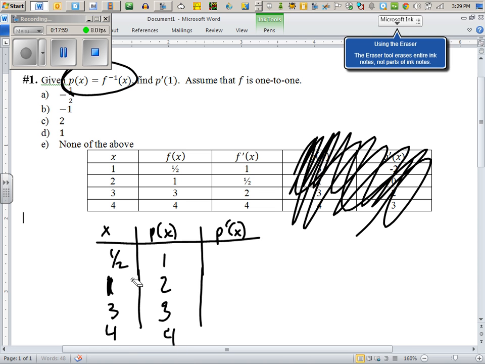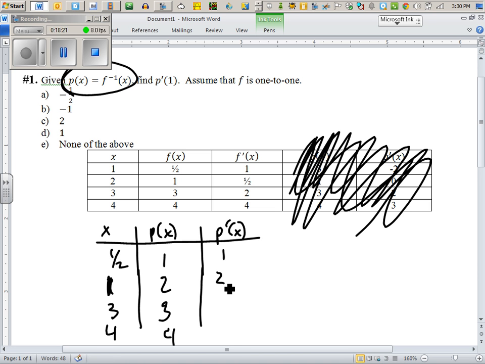Can someone tell me how I got that table filled in so quickly? What did I just do? All I did was switch what? X and Y, right? These are 4 points on the function p, you have to admit. Now I'm going to make a p prime column. Ready? 1, 2, 1/2, 1/4.